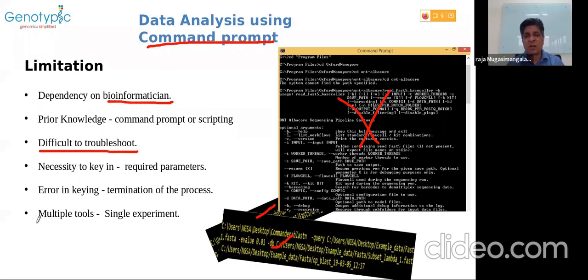Right? There are multiple tools you may have to use. It's not like an Excel file, where you open it, do something, and get the results and make charts. There are multiple tools developed by multiple people around the world. There might be a Python code for trimming, and another code. There might be 5 or 6 tools for alignment to create a BAM file. You have to convert it into a sorted BAM file. You have to make a VCF file. You have to take the BAM file and create a consensus file, a FASTA sequence of all the reads put together for that sample. Then you have to take this and go to different places like UCSC Usher or Nextclade. There are so many places. Now you have to go to Pangolin, paste this data, and then find what it is.